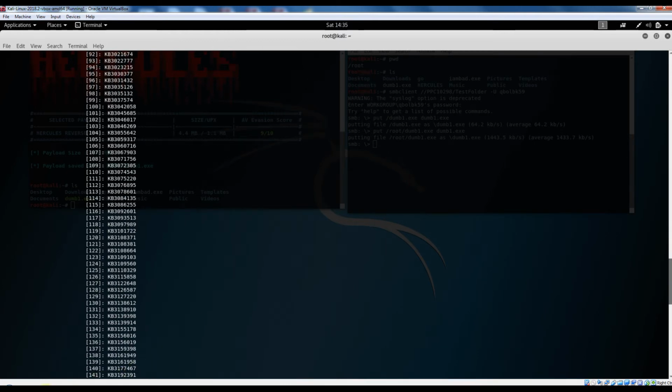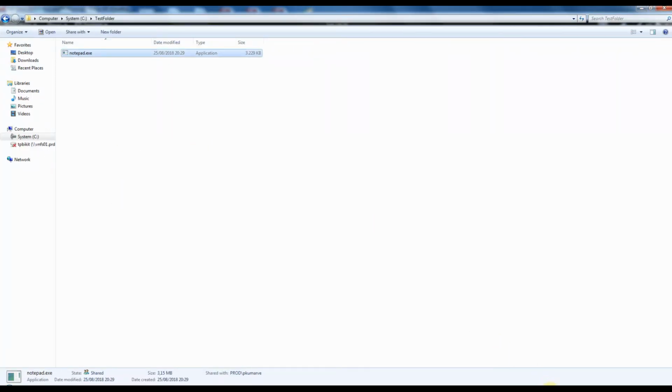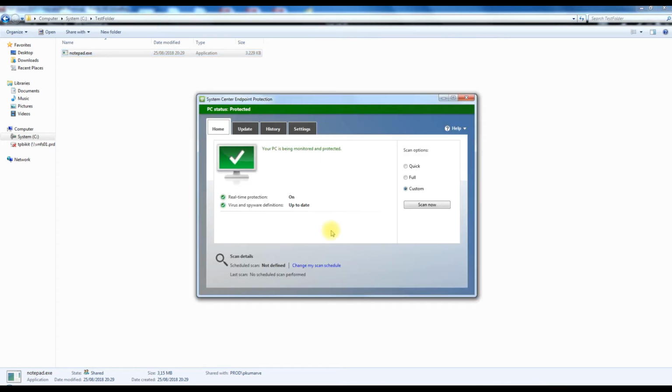Even though I ran this file, my antivirus still hasn't detected anything. It still says your PC is protected. That means the antivirus failed to detect this particular payload in its signature based detection, heuristic based detection, as well as in behavioral based detection. In this case, I ran it for System Center Endpoint Protection, but you can try testing on your antivirus. You might be using a different antivirus, maybe McAfee, Norton, SentinelOne, Microsoft ATP. You can try testing all these things on your antivirus solution.